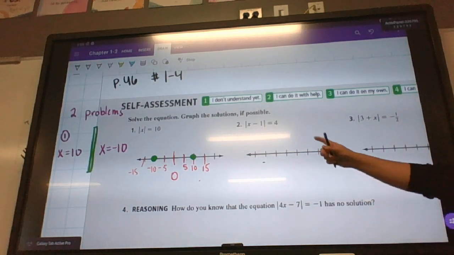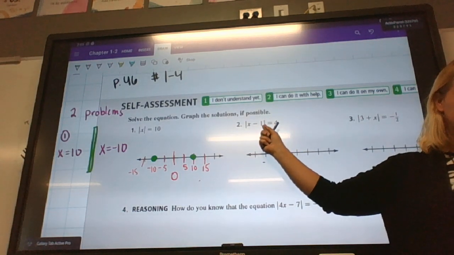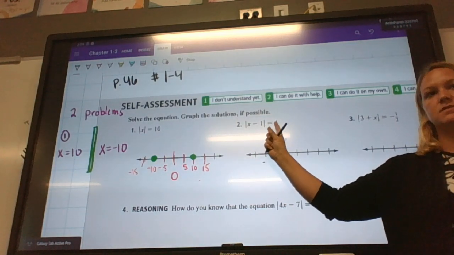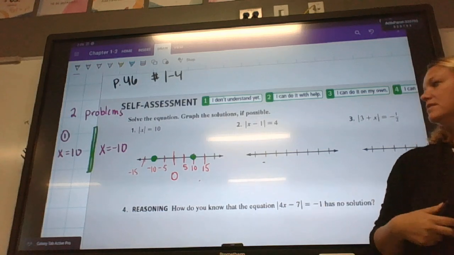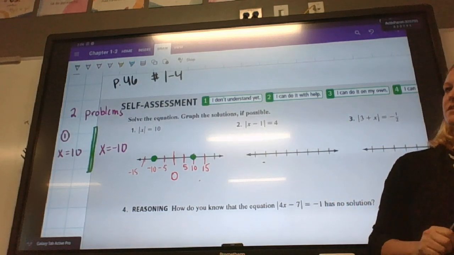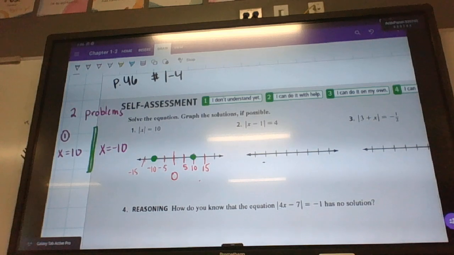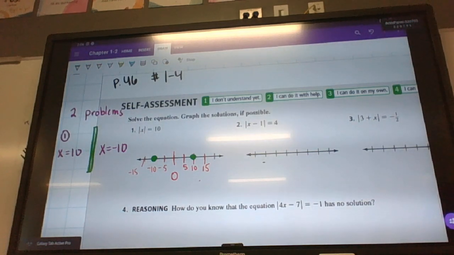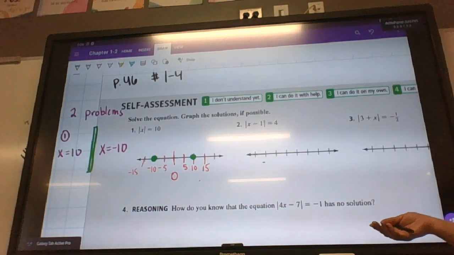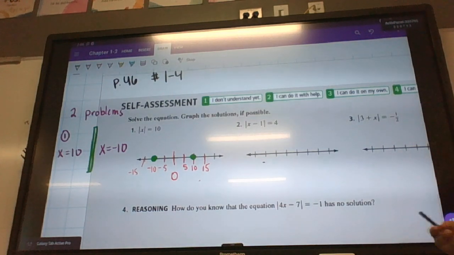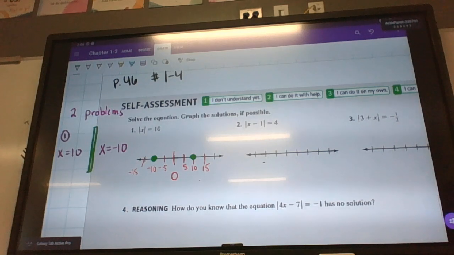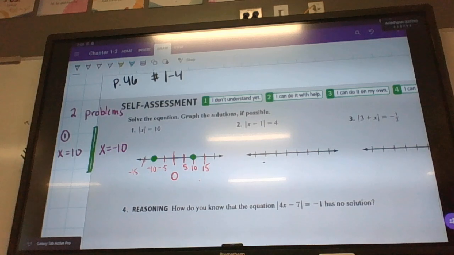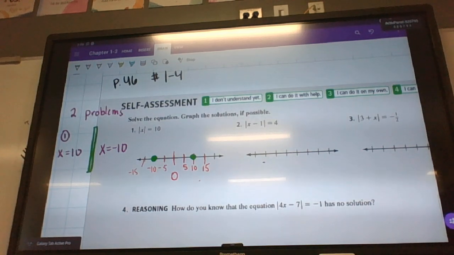Skip that one. Write this one down on your paper. You try this one. Because you called out 10, negative 10 pretty quick. All right? Let's try this one. It's a little harder. Yes. So good. That's spatial reasoning. X minus 1 equals 4.